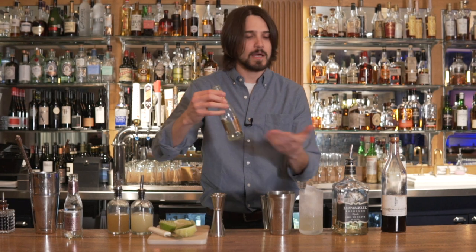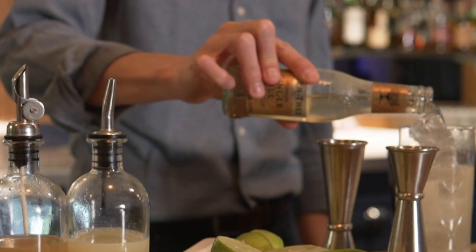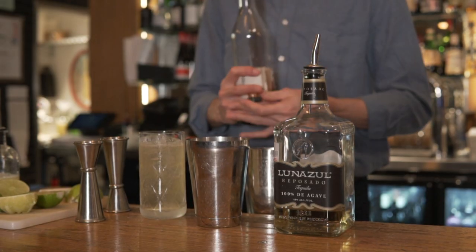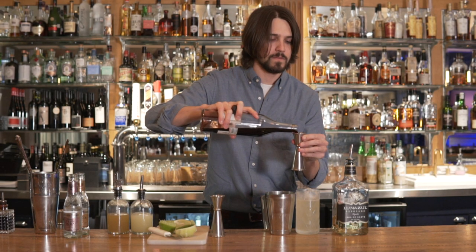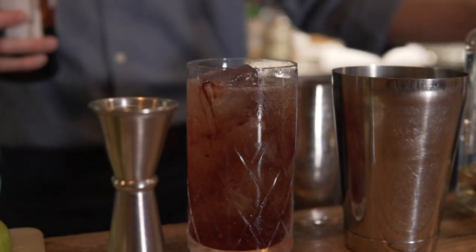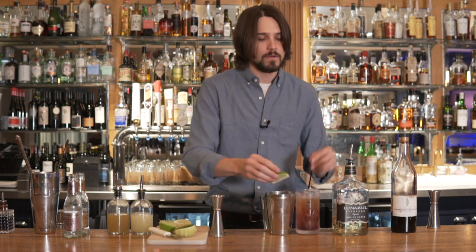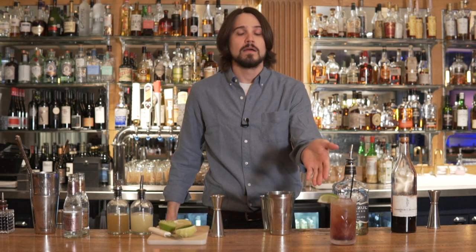A little ginger beer, ginger ale, whichever you prefer. And then we're gonna give it 1/2 ounce of crème de cassis as a float. And you can either garnish with candied ginger or with a lime wedge, just like that. And you have an El Diablo.